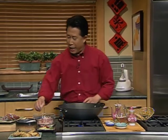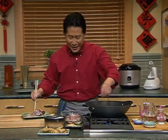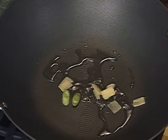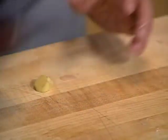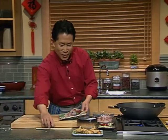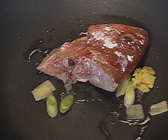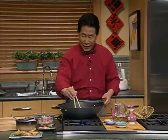Here, I pan fry this. Put a tiny bit of green onion and ginger. Or you can actually have a big piece of ginger like this. Let me show you. Big piece of ginger, you peel it and you go, hey! Whole piece of ginger, and you put it right there. And then you pan fry this fish head. Nice, make sure the heat is high enough. Can you see that? It pan fried. It doesn't take too long to do.